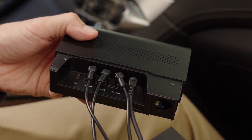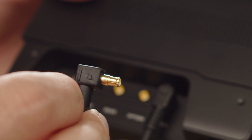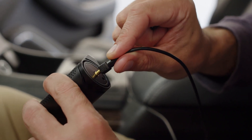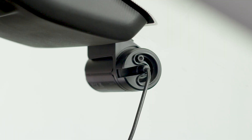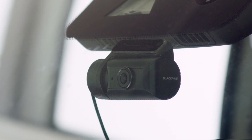You may want to leave the cover open as you run all the cables. Be sure to insert the angled end of the coaxial video cables into the box ports, with the straight end connected to the camera ports. The front camera cable must be connected to the front camera port — connecting it to another camera's port will give a warning sound upon powering up.